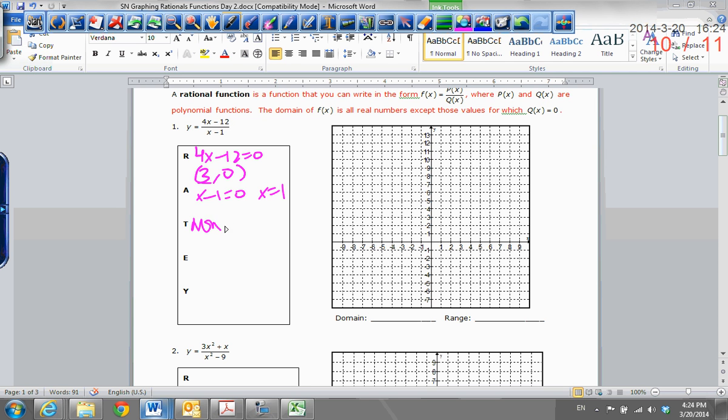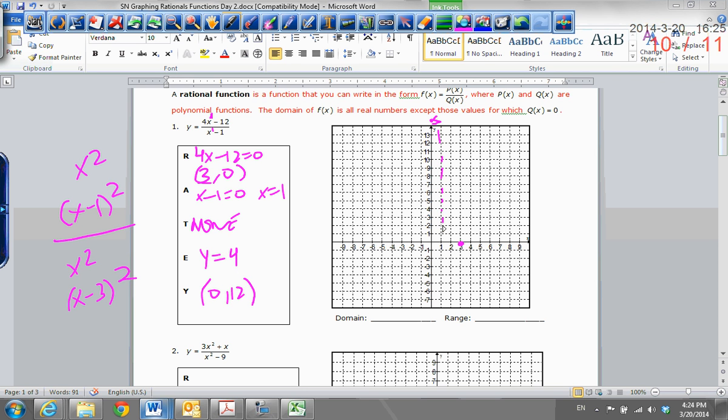We don't have anything squared. Tangency is like x squared or (x minus 1) squared. Tangency is in the numerator, and then same thing, togetherness would be in the denominator. So we don't have any of that. In end behavior, if you look at the E, if we have the same degree, the degree being the exponent, so x to the 1, x to the 1, we're just going to name the coefficients. So 4 over 1 is just 4, so y equals 4. Last thing, our y-intercept, plug 0 in for x. So I get negative 12 over negative 1, which is positive 12.